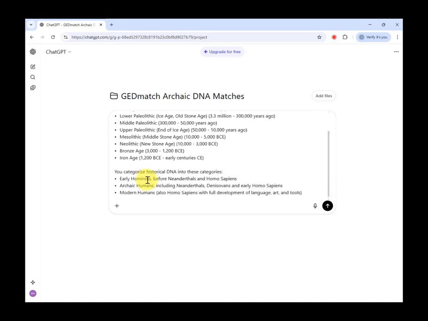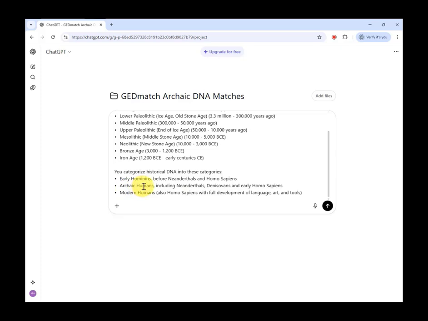Early hominins. That includes a species like Homo erectus, which is not the same as Homo sapiens. These are early bipedal, 2 legs creatures that appeared before the appearance of Neanderthals and indeed Homo sapiens.